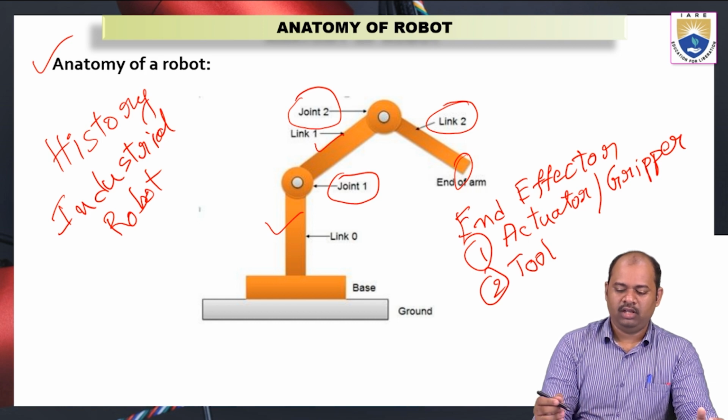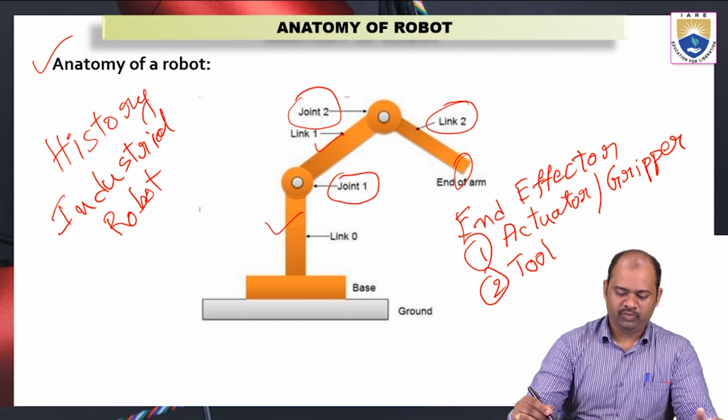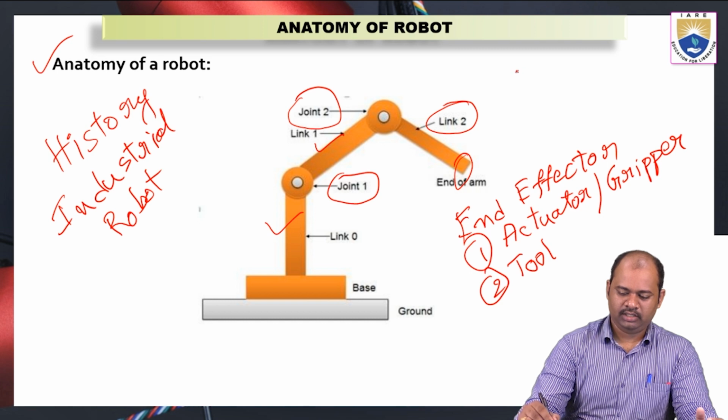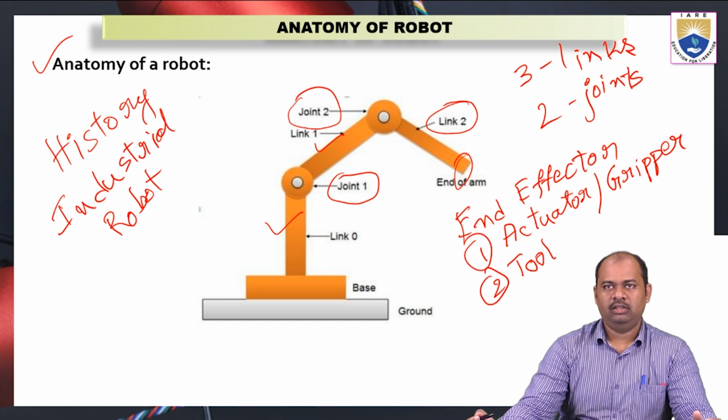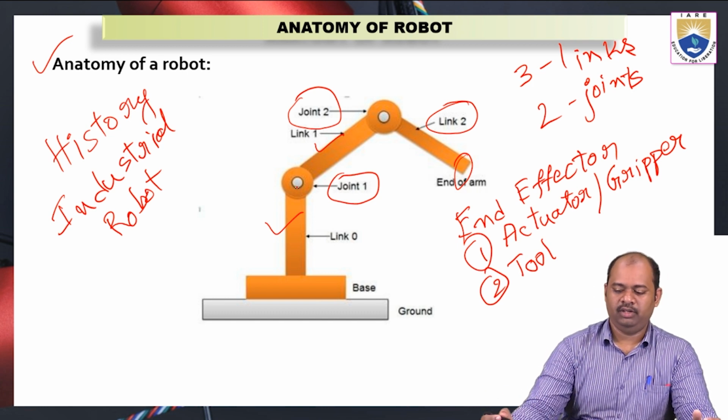Now we have a robot which has 3 links and 2 joints. So this robot can move in 2 degrees of freedom.